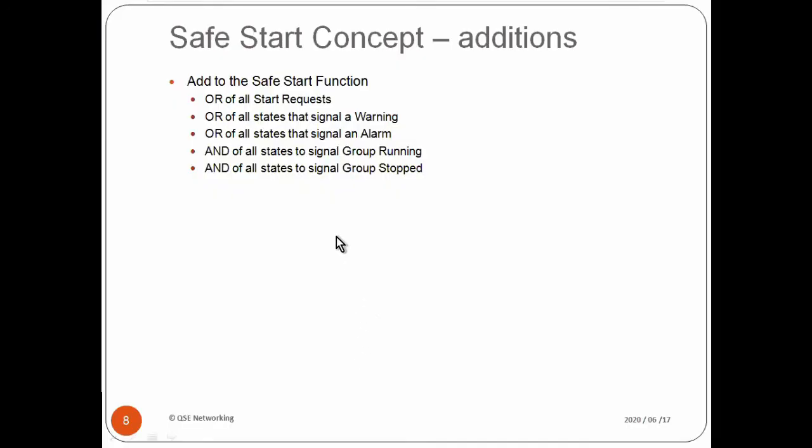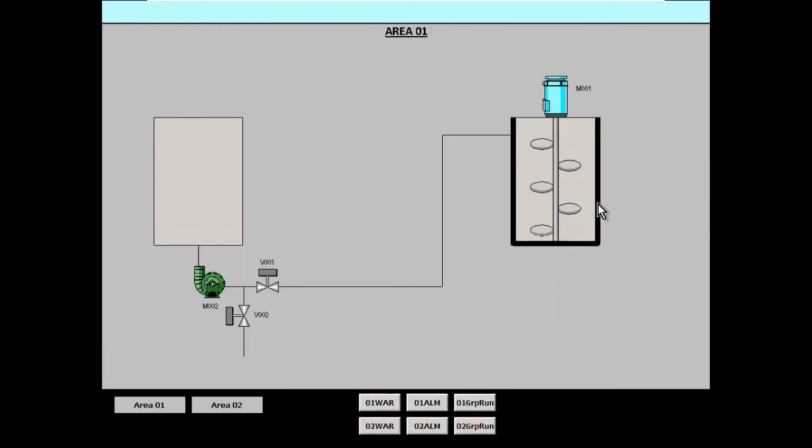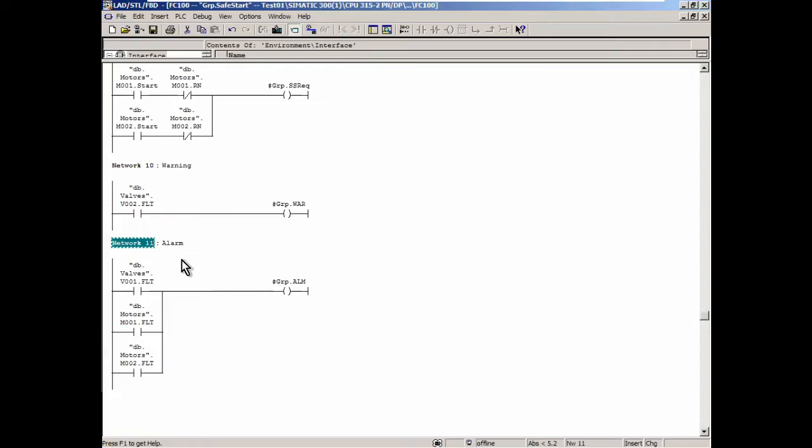All right, so now we also want to determine when that group is running and when it is stopped. So let's go back. When it'll be running, this will be running, this will be running, this will be closed, and that'll be open. When it's stopped, literally that will be not running, that will be closed, that'll be open, and that will be stopped. So let's go and do that circuit.